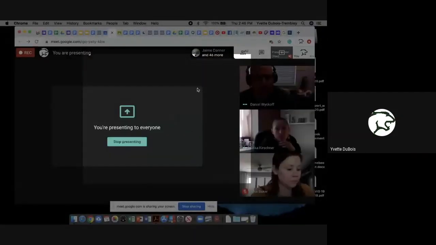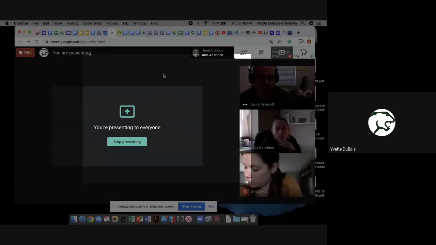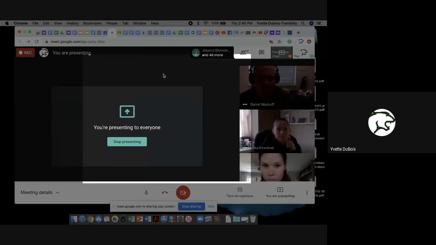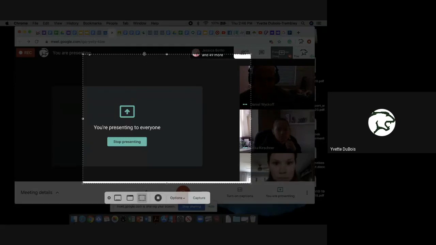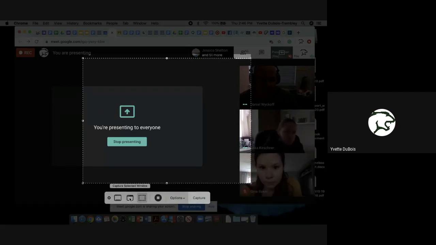Okay. All right. Choose on your keyboard, only if you have a newer operating system. I know I have Mojave. I don't know what some of the other new operating systems are on the MacBook, but if you press Shift, Command, and the number 5, you're going to get this dotted frame that you see here. When you go to the bottom center of your screen, you're going to see that you can capture an entire screen with a click, capture selected window, capture selected portion, or stop screen recording.